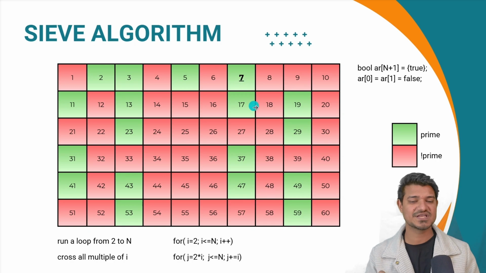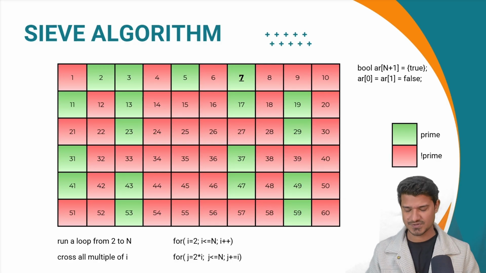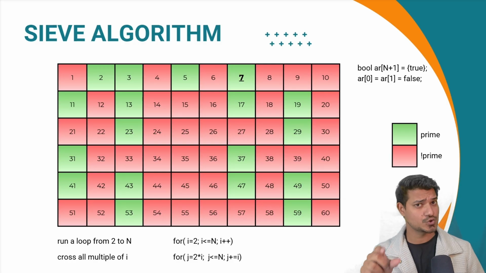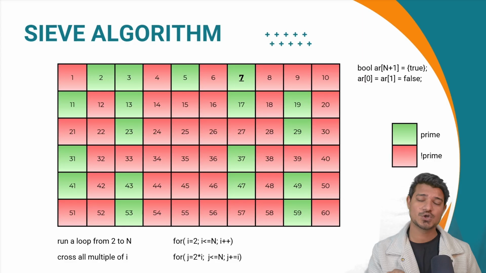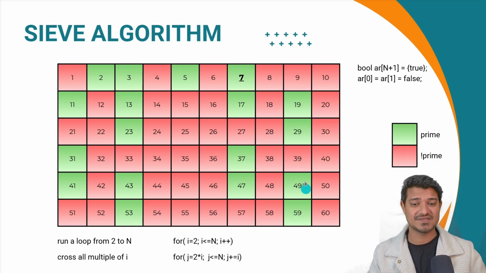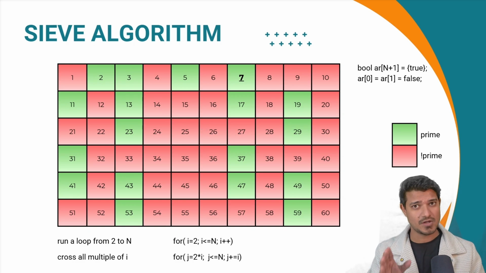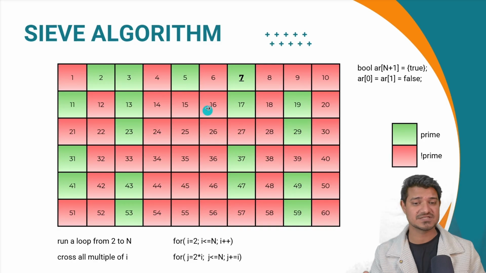The first multiple of 7 that I'm able to cross out is 49. What is special about 49? It's actually the square of 7. What is the story? I'll start from twice 7: 2 times 7, 3 times 7, 4 times 7, 5 times 7, 6 times 7. But you see, 2 times 7 has already been taken care of when we were processing 2, because 2 times 7 is also a multiple of 2. So when we were processing 2, we had already crossed out 2 times 7, and that is why 14 is already crossed out. Same story for 3 times 7. 3 times 7 has already been taken care of when we were at 3. Same goes for 4 times 7, 5 times 7, 6 times 7.